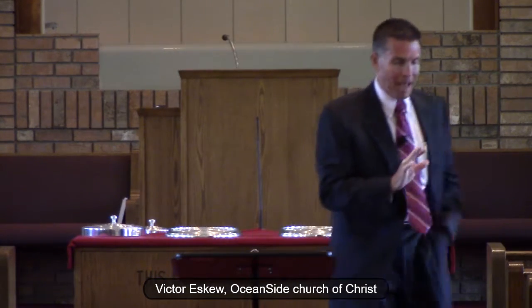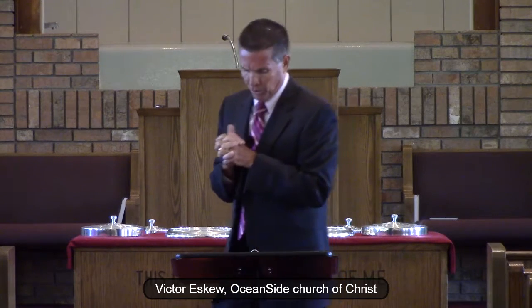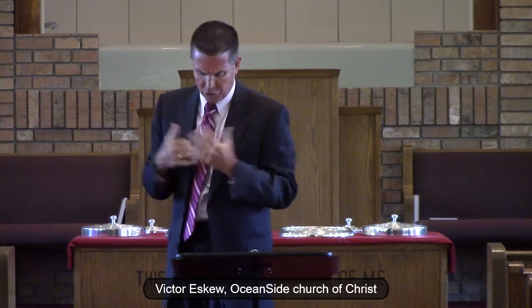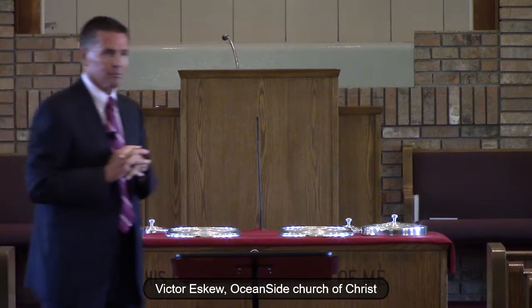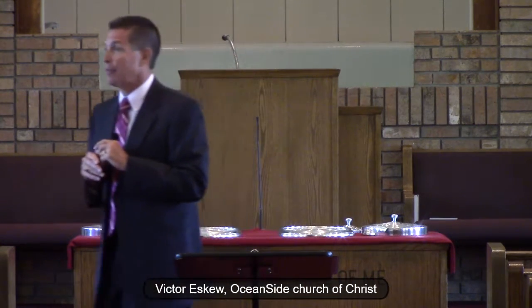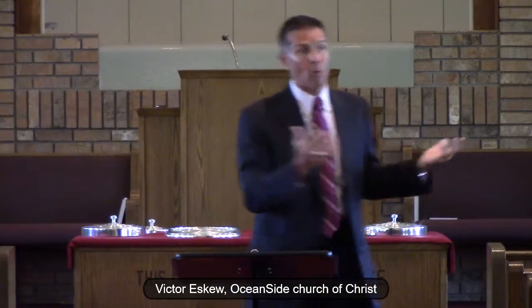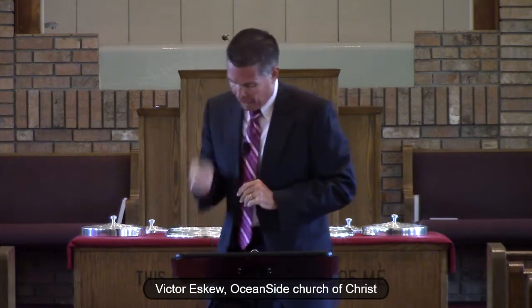Now, drop down to the second map, and what you have is a picture of Palestine itself, okay? So this is now an enlarged picture of that little red dot, and so now you can see exactly where Israel is. And the thing I want you to note is, you see right in the center of that map is the Dead Sea, okay? The Dead Sea. And if you look off to the left, how is that labeled? It is referred to as the West Bank. You ever hear of that today? You hear a lot about the West Bank in the news, and how there's always fighting along the West Bank and for the West Bank, right? And so just be aware that's where we're talking about.